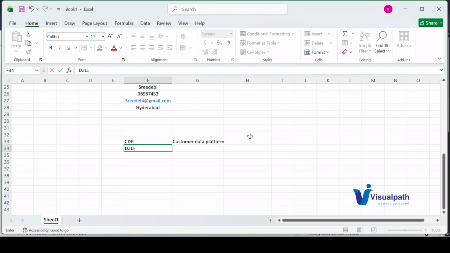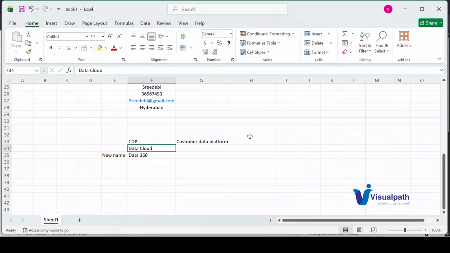After some modification and customization the name got changed to data cloud, and the new name is Data 360. So currently it is called Data 360 instead of Data Cloud. Don't get confused if someone says CDP, data cloud, or Data 360, all are the same, only different names.